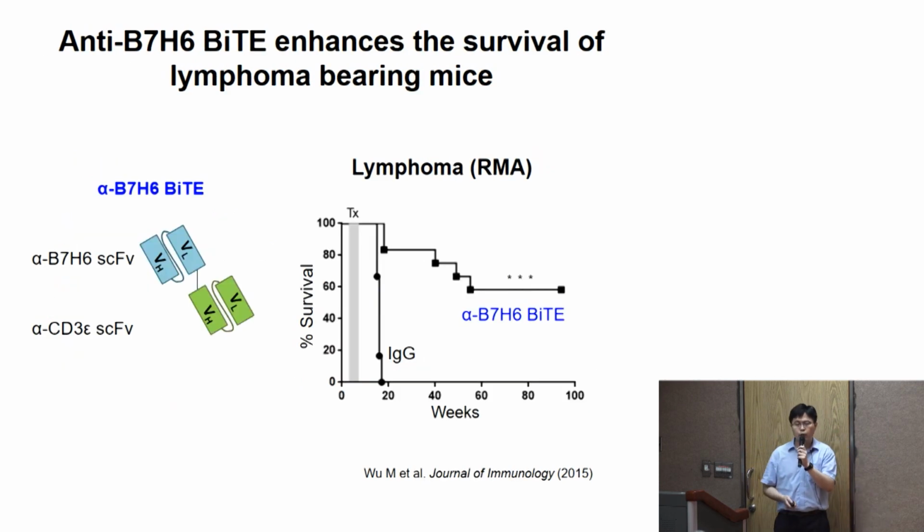In addition, I have also worked on a type of protein therapeutics called BiTE. BiTE is a fusion protein consisting of an anti-tumor domain fused with a T cell activation domain. And with BiTE, one can elicit an anti-tumor response without explicitly engineering the T cells. And here I show the BiTE can also prolong mouse survival in the lymphoma model.